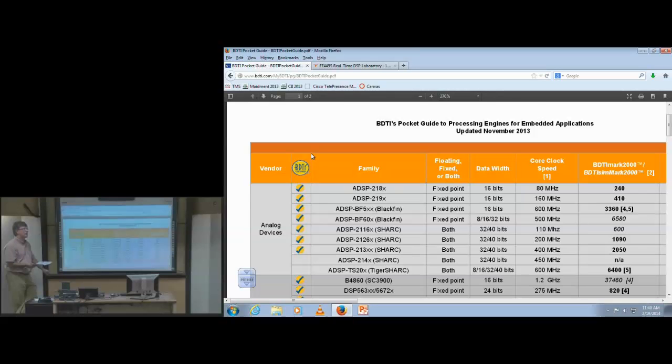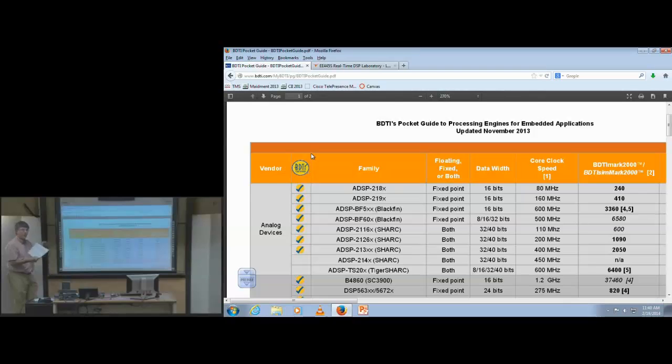I guess they're the leader in data converters in terms of units sold or revenue or something. So they do lots of different things, but they have a line of digital signal processors. And if you look down their offerings, it's not so different from other offerings: they have some fixed point offerings, some floating point offerings, some that do both. So typically if you can do float, you can also do fixed. And what data widths do you see down the column? What's the most common data width down this column?